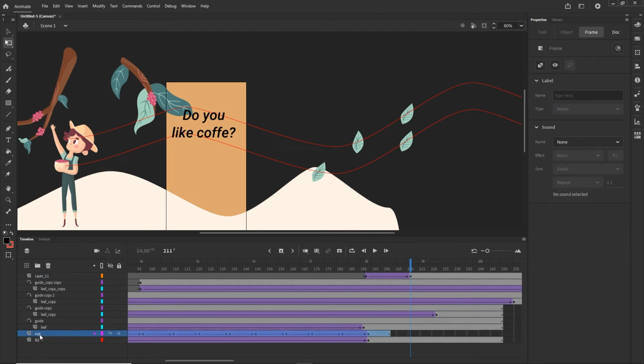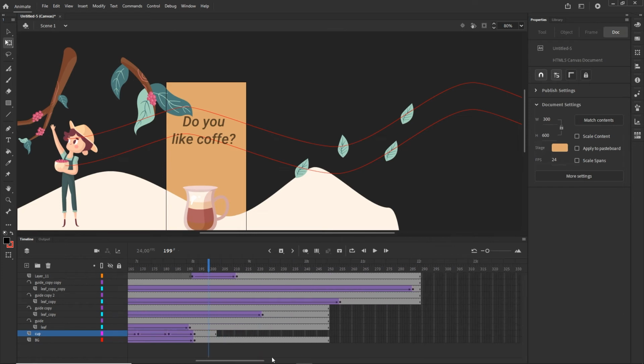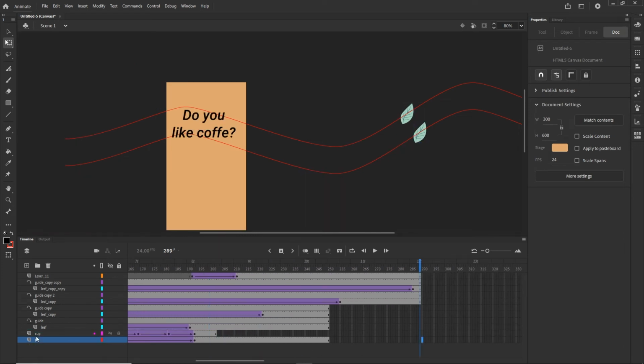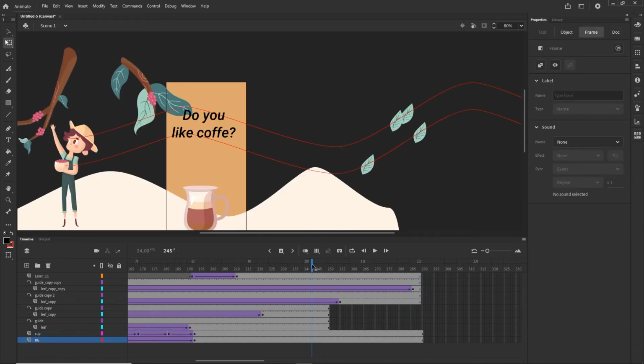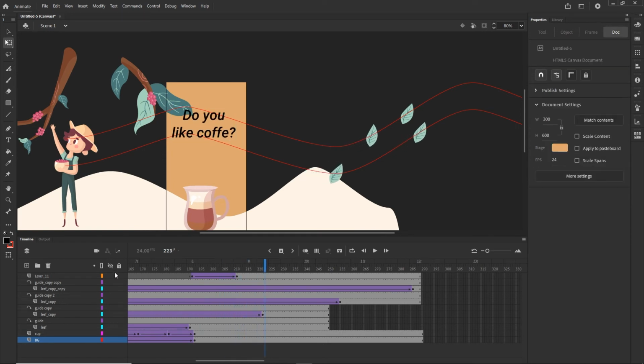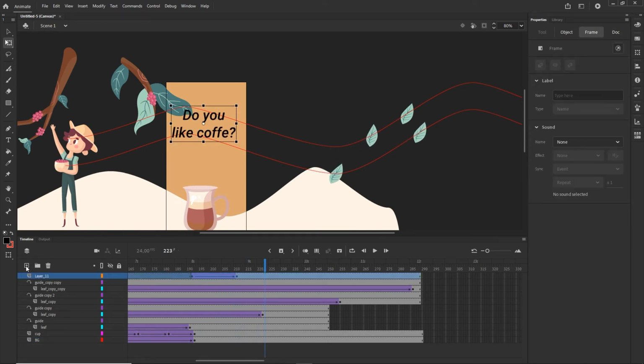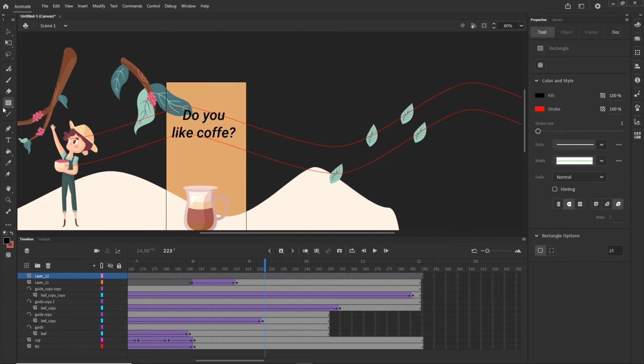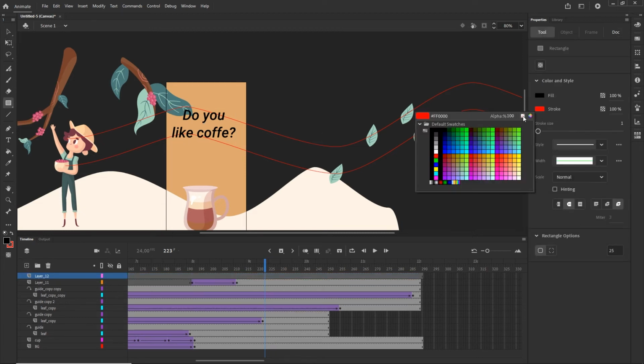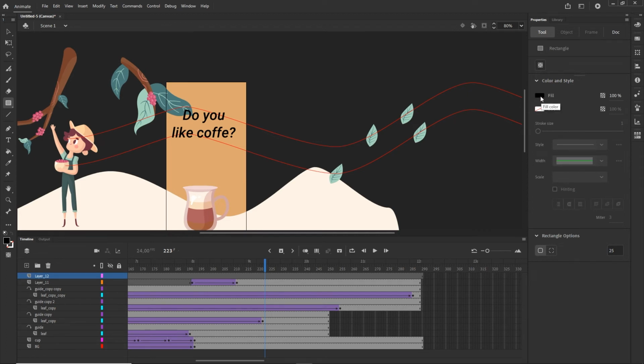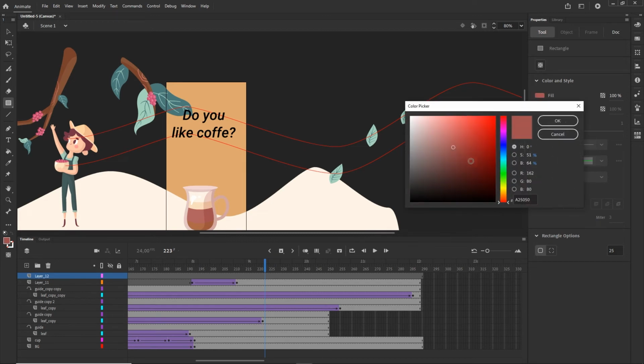Now one thing is that this cap is going to disappear in here, so I'm going to extend the timeline for the background and for the cap maybe in here, so F5 or right click, insert frame. So we are going to have it like so, "Do you like coffee" text, and then maybe I can create some kind of button. So I'm going to create a new layer. I will go to the shape tool. I will choose that I don't want to have the stroke, and I want to have only the fill color, and maybe I can choose this kind of color and make it a little bit darker, but I don't want to have, or maybe I can choose something like this, I don't know.